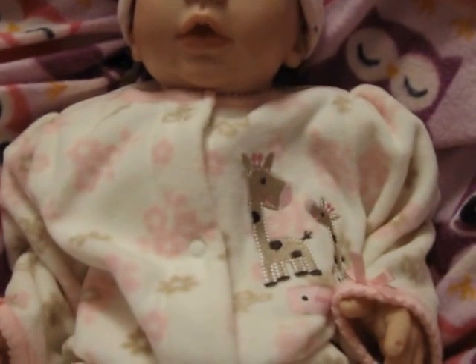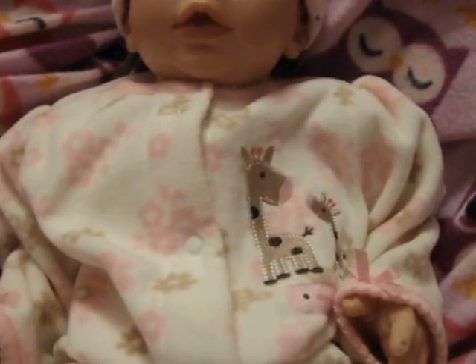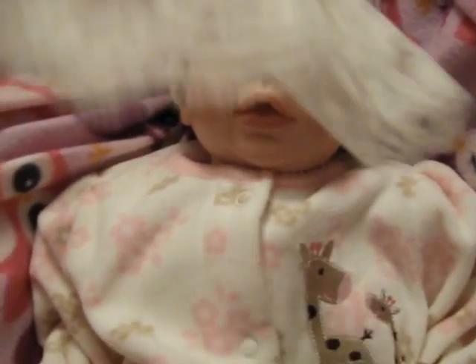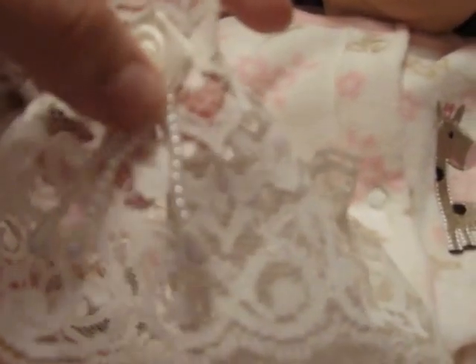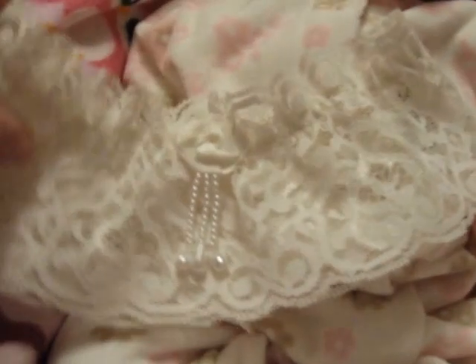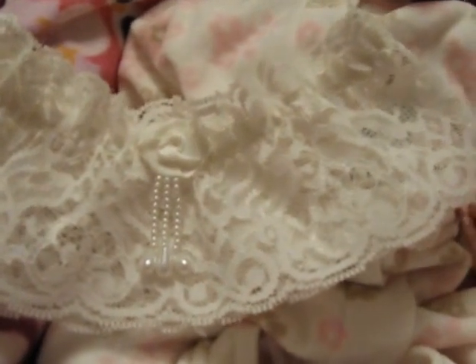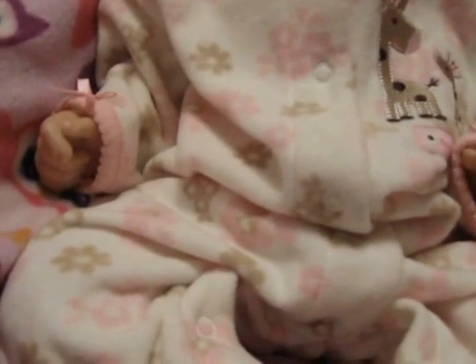She also knows that I'm into crafts and everything, and I love reusing and recycling fabric and stuff. So she got me some of this lace — it's got elastic in it, and a little rose with some bee hanging down. There's the lace, and I have another one that's exactly the same. She asked me if I could use anything for that and I was like, of course, I could always use lace. So I got that from my granny.